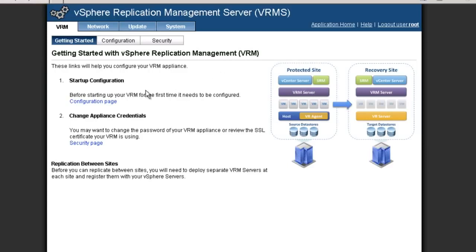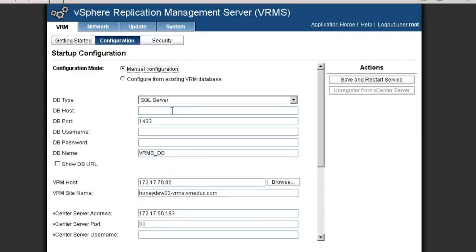Now we'll see the Getting Started page, move onwards to the Configuration page, which is the next step. And this page is incredibly important. If you make a typo here, it is somewhat challenging to repair it. So things we need to cover are where is the database for the vSphere Replication Management Server, and we pre-populated that. We got that set up already. It's a SQL server that's running on the same physical server as the SRM and vCenter in our particular instance. We're going to type in the username that we associated with the database. The database name, we use the default of vrms_db, the appropriate password. The host itself is the IP address where the VRM is in fact running.